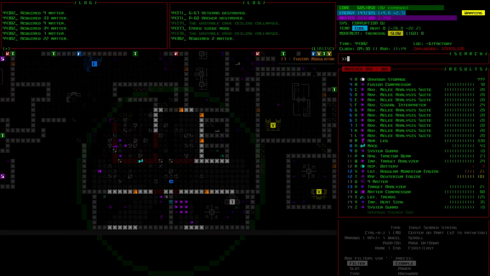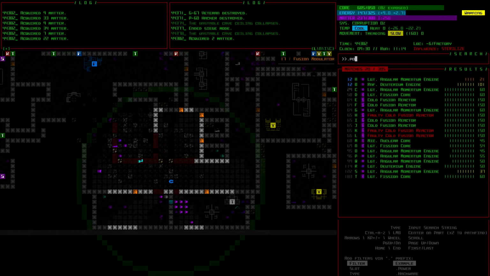What kind of power sources are there out here? The reinforced deuterium's the closest. We're gonna need to replace our engine anyway before we go into the cave, so might as well find a replacement. The reinforced deuterium's kind of okay, but at that point you might as well use a light angular. Well, no, it's light though. What I really want is energy storage, so we can't use a light engine for that. Reinforced is better.